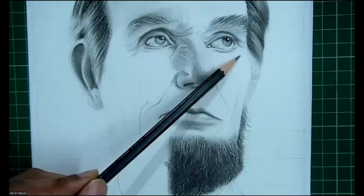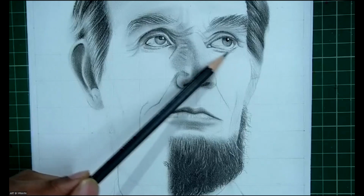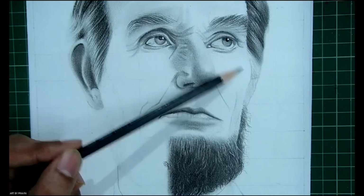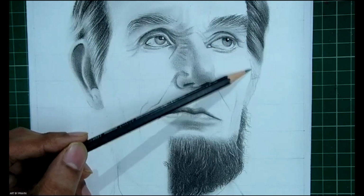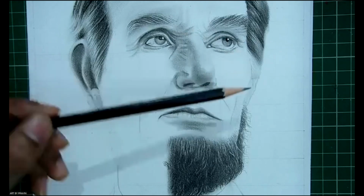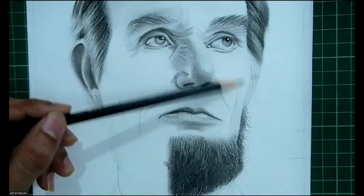Mostly we use fixative spray after finishing our work, and then we store it in a file, or you can do framing also and keep it on the wall of your studio or in your room. So it depends upon you where you want to store, what kind of artwork it is.